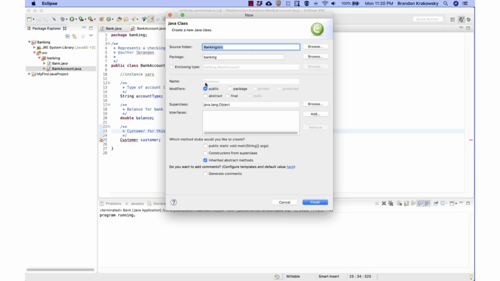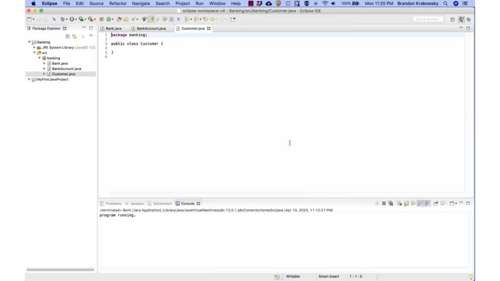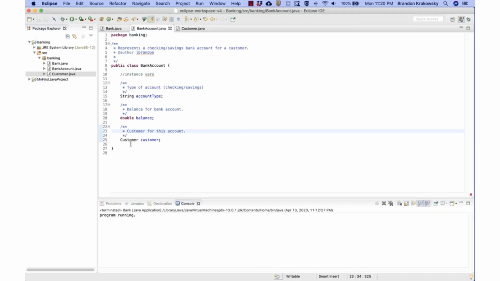And the name of the class is Customer. Uncheck this, click finish. Now I have a Customer class, and now the Customer type resolves. It's important to note that these 3 instance variables can be different for every instance of BankAccount. They each can have their own account type, their own balance, of course, and their own customer.